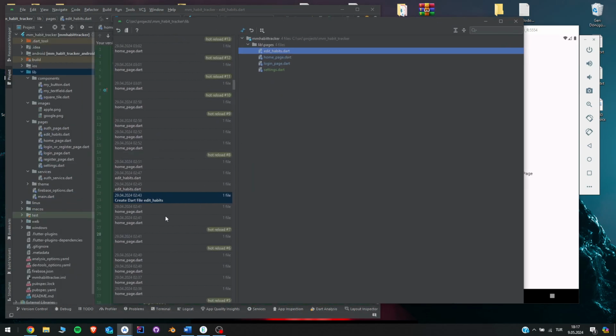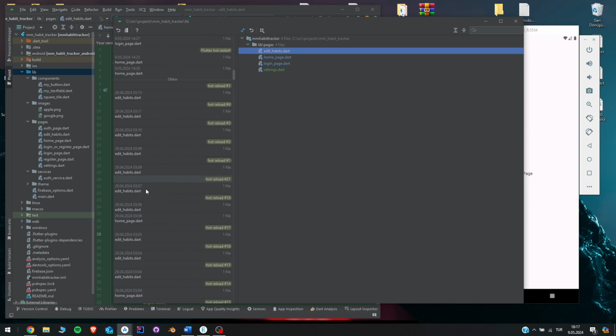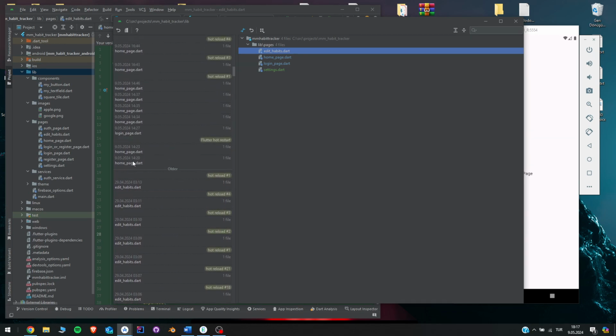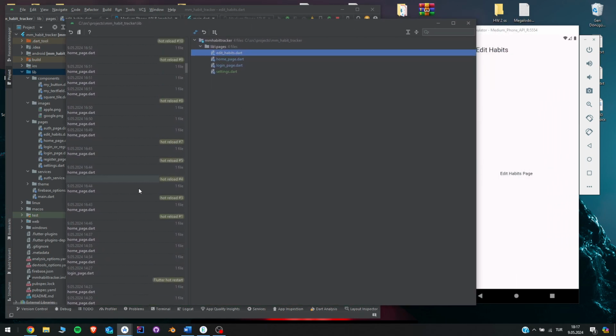And actually that is it. This is the history, the dates. This is from today because I changed the drawer from the main page.